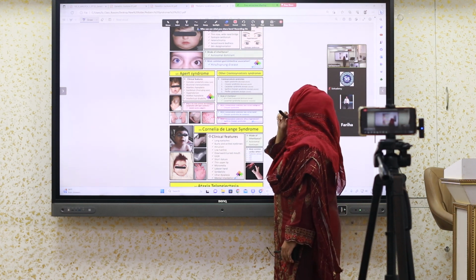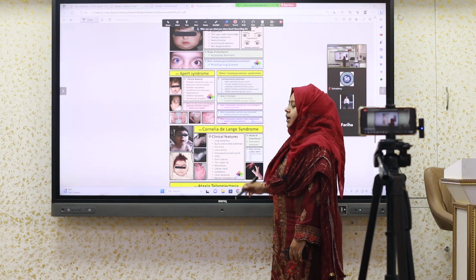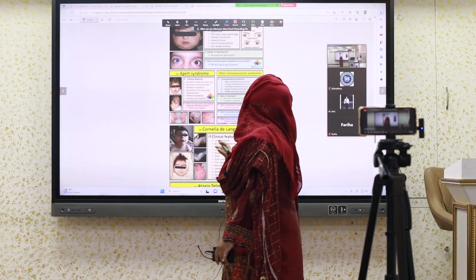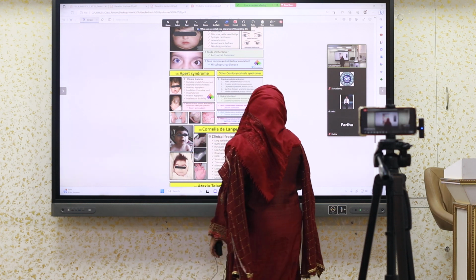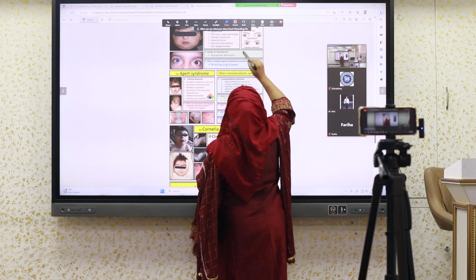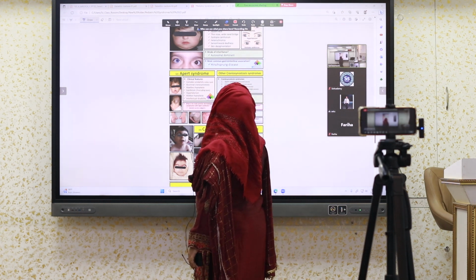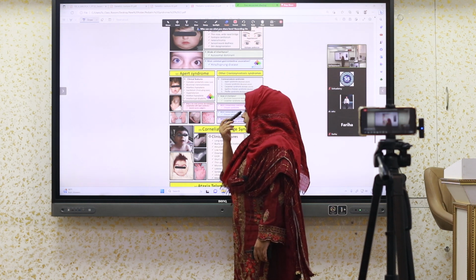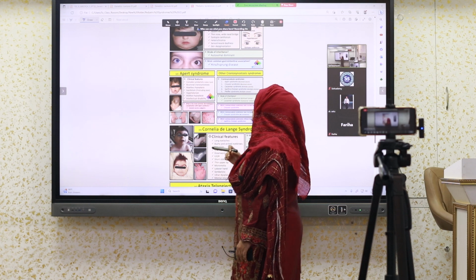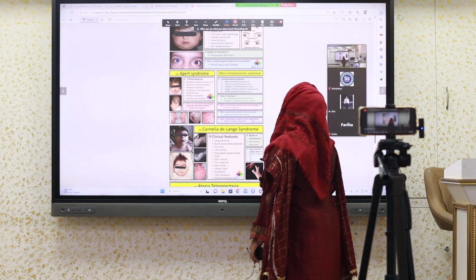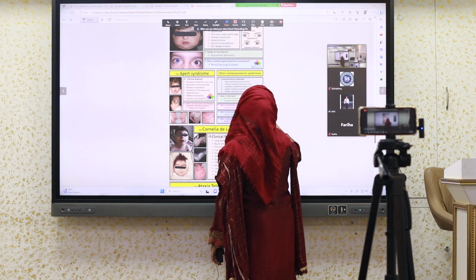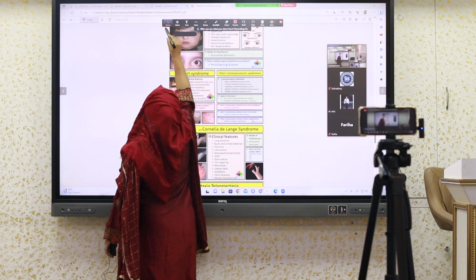So among all the craniosynostosis syndromes, only Crouzon will have normal intelligence, and their hands and feet will be normal, so no syndactyly. Apart from them, all others will have syndactyly, and hypertelorism is also there. Hypertelorism, do you know what that means? Hypertelorism means a gap between the 2 eyes. The gap between the 2 eyes will be much bigger than normal. That is called hypertelorism. In Jackson-Weiss syndrome, there will be no hypertelorism, but in other cases there will be hypertelorism.